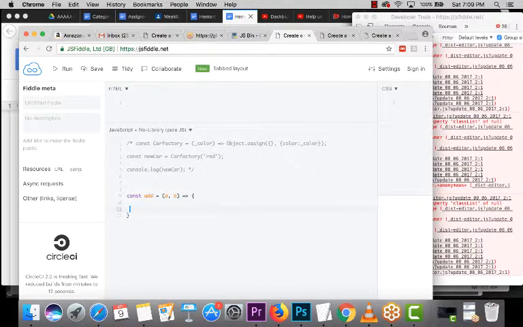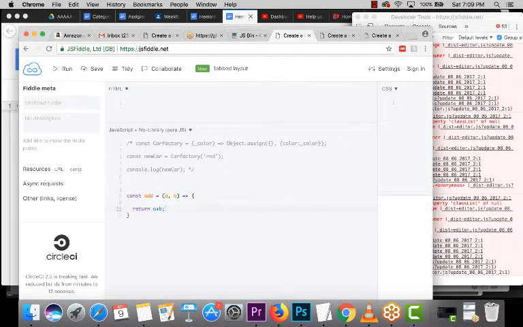Then I can say return a plus b. But I don't need to use a return. If it's one line, a lot of people simply write a plus b, which automatically means it's returning this number. If you get used to this syntax, then you can clearly read this.